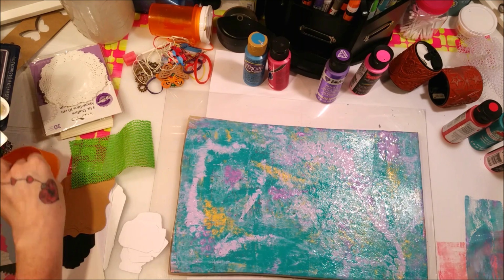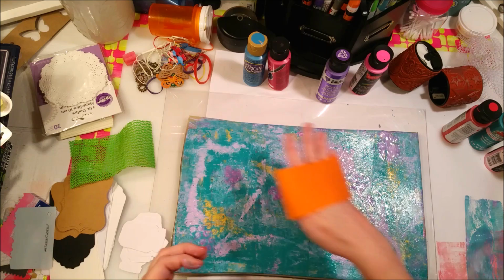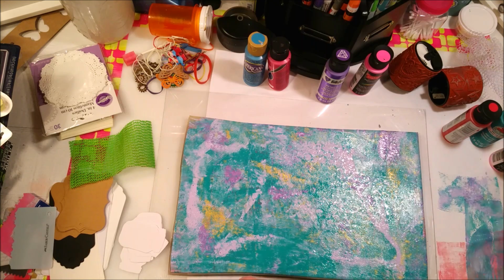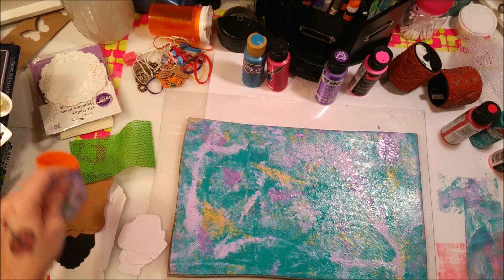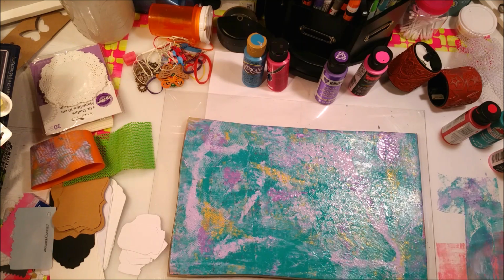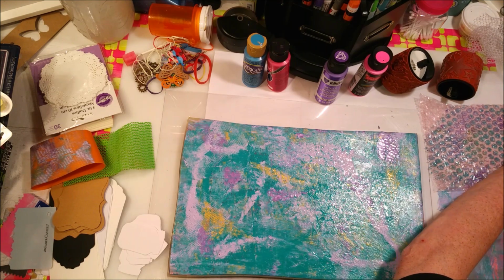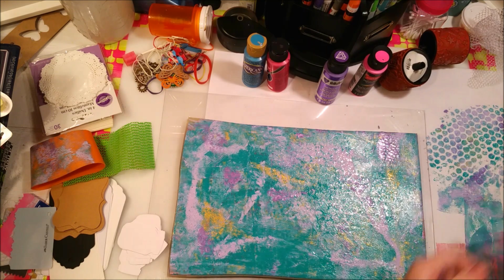Then I've got this thing, which was from a travel mug. It was like the grip part, but it came off. So you can't see that either probably, but I'm making some cool texture, which I can, ooh, and I forgot, I could take the bubble wrap and drop everything on the floor. I just dropped my brayer all over the floor. Okay, I forgot. Take the bubble wrap, move the paint out of the way, and print the bubble wrap pattern onto my drop cloth, which I don't have much room on this desk. Ooh, that's really cool.